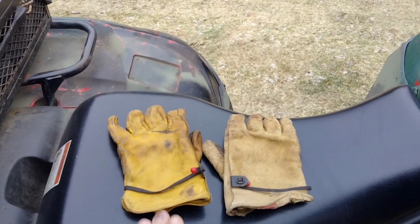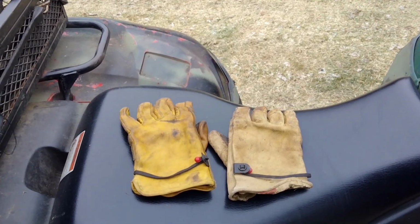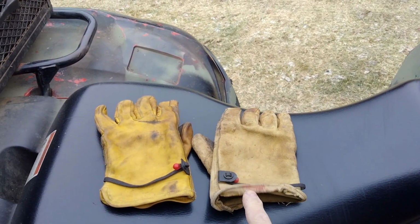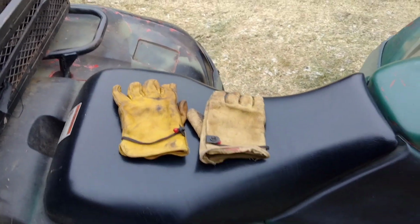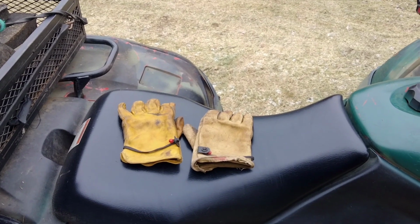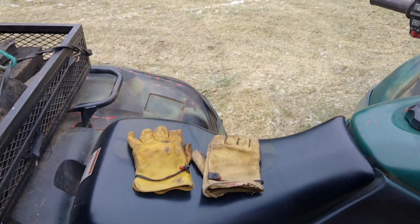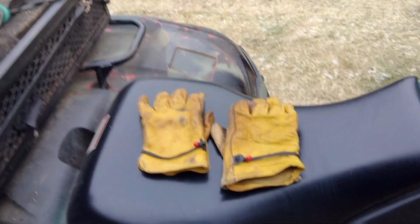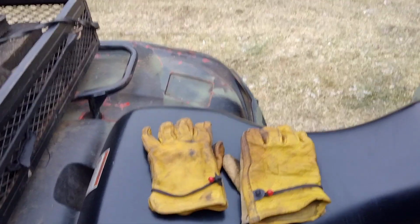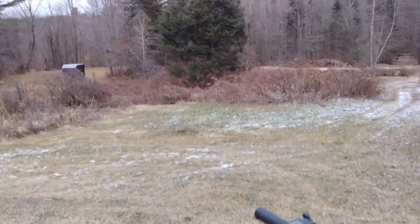All right, guys, thanks to our old buddy, Old Jarhead out on the West Coast, we were able to buy one new glove. He sent us a super thanks. And this is the good glove of the two old gloves. Still see a little bit of blood on there from the blade cutting through the glove on me. That was the other glove, the one we replaced. So we're gonna have a shout out to the Old Jarhead channel, and thanks a lot for the super thanks. Got ourselves a new glove. Of course, in reality, you can't just buy one glove. They shut down all the single glove stores a long time ago. But we did get a new pair of gloves. Thanks, Jarhead. We appreciate the super thanks.